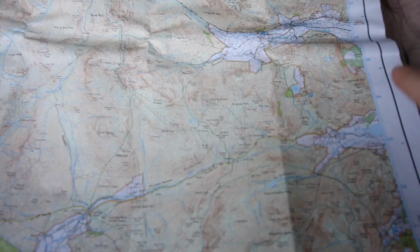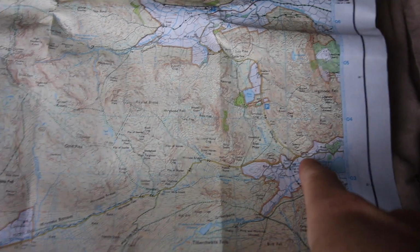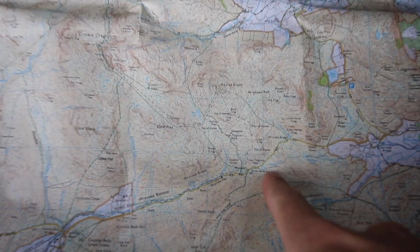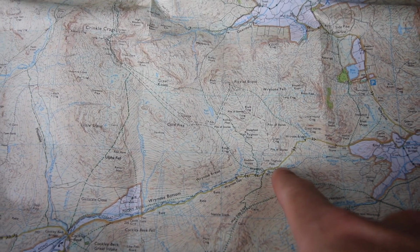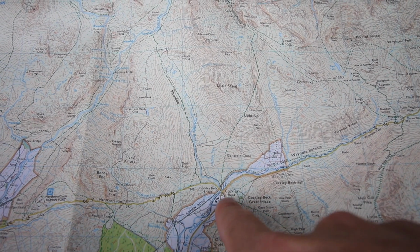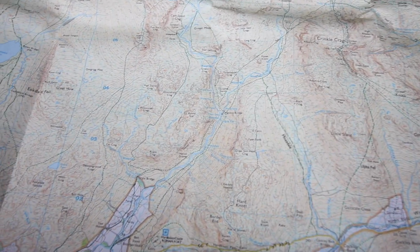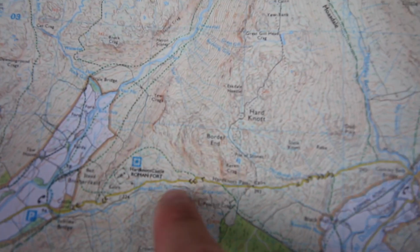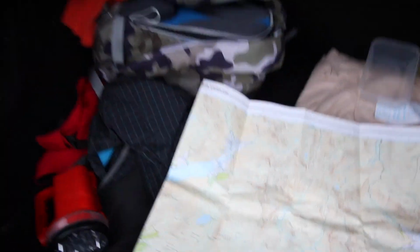But what we were supposed to do is, this morning I came down this way, so past Little Langdale, and I went up onto Wrynose, and I parked here, well, tried to park here, but couldn't. Then I went right down Wrynose bottom, then turned off at Cockley Bridge, and then came up Hardknott Pass. There's some funny names, but around this next corner, down there should be a Roman fort.